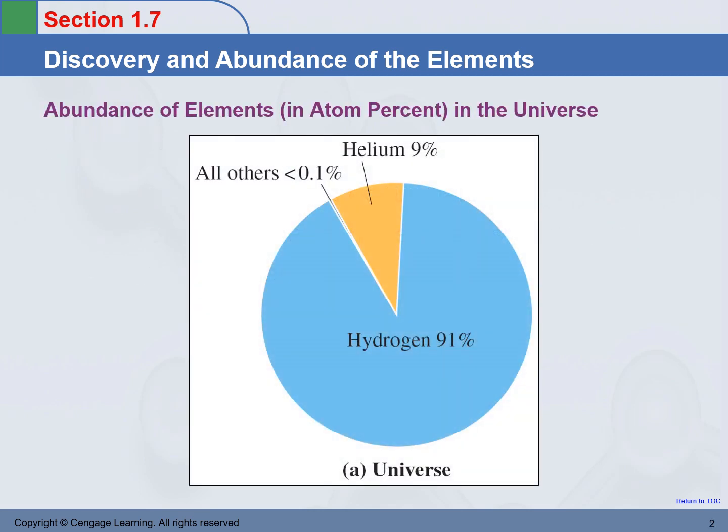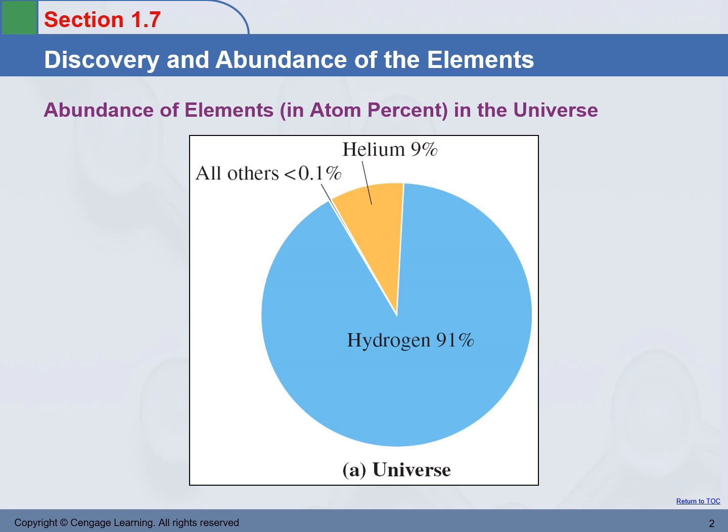The abundance of elements. The word abundance means the percentage. Okay, we're going to look at a few slides talking about the abundance of elements in different areas. This one is talking about the universe. Knowing these numbers is not critical for you to learn chemistry well, but these are some common facts, some interesting facts that are cool to know. So let's talk about them.